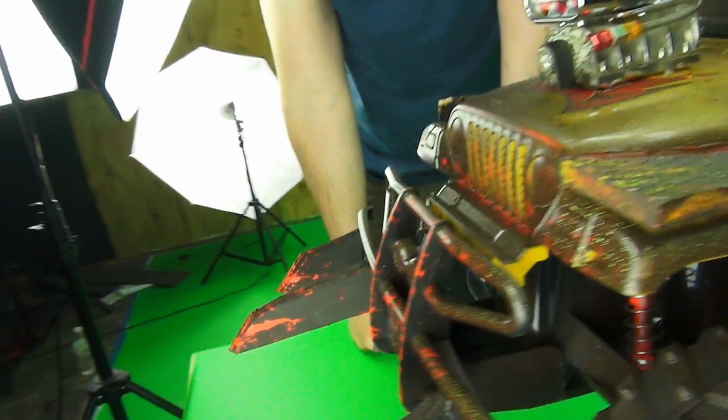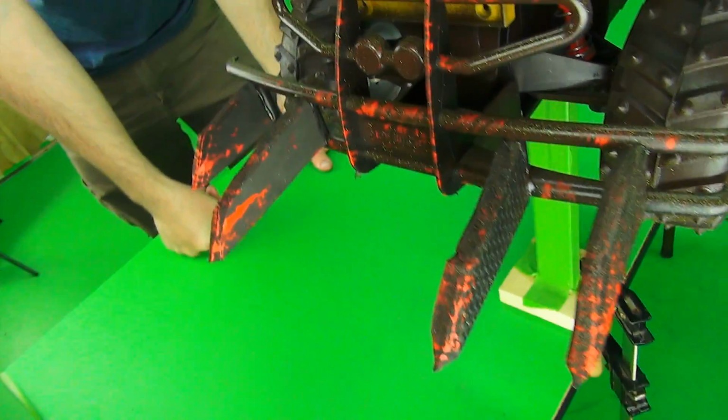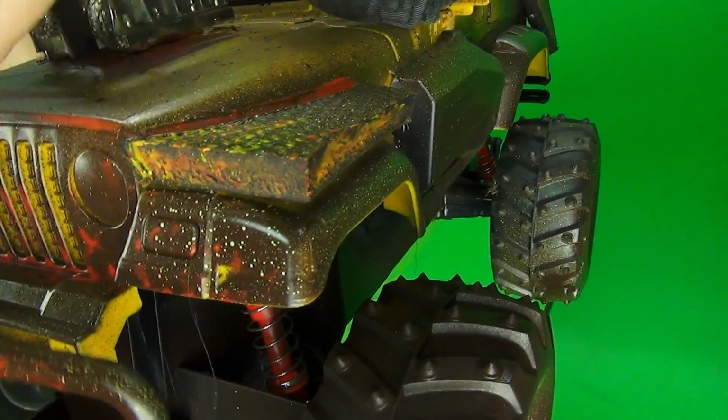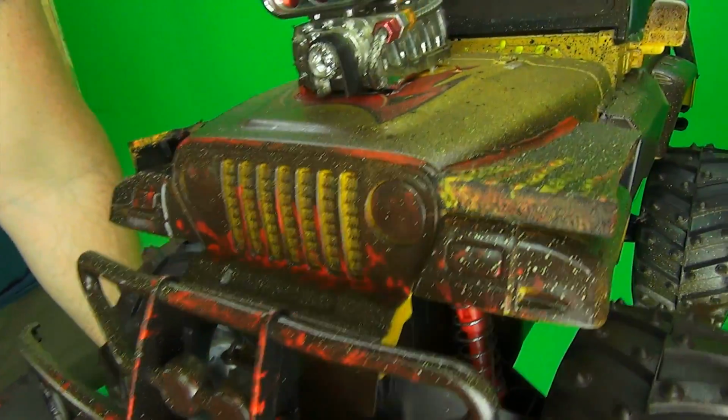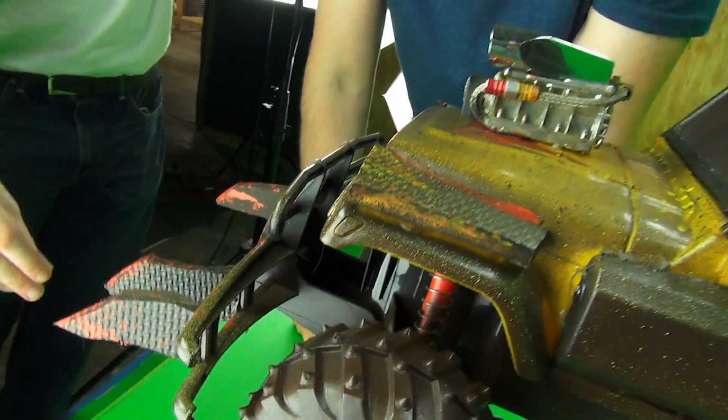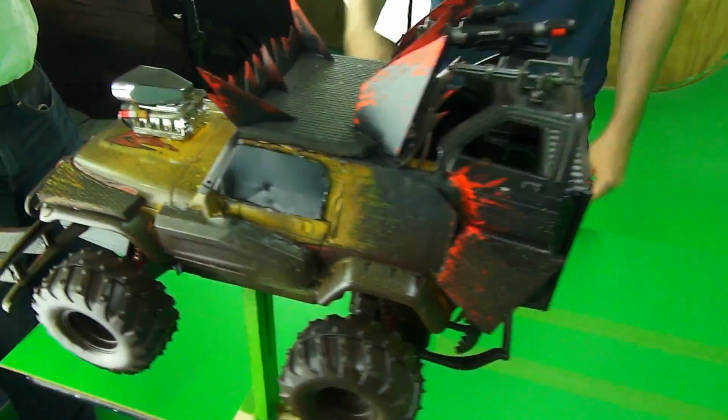Well, it had a second life. It did. And this lovely grill up front, which is mostly just foam. And was this part of the Jeep? That was part of the Jeep, yeah. Okay, so that came with it. But these weren't, right? No, those were not. Just foam. And then I ended up doing the paint job.